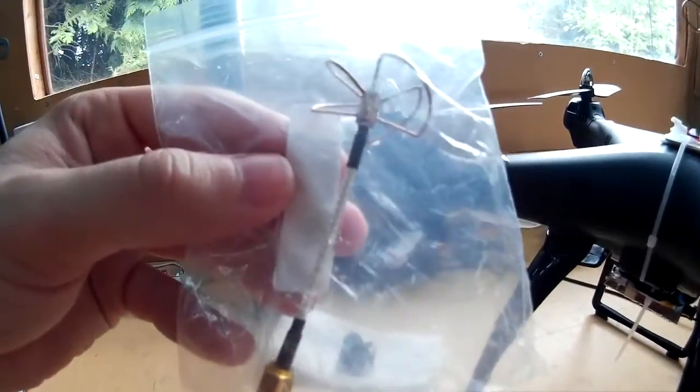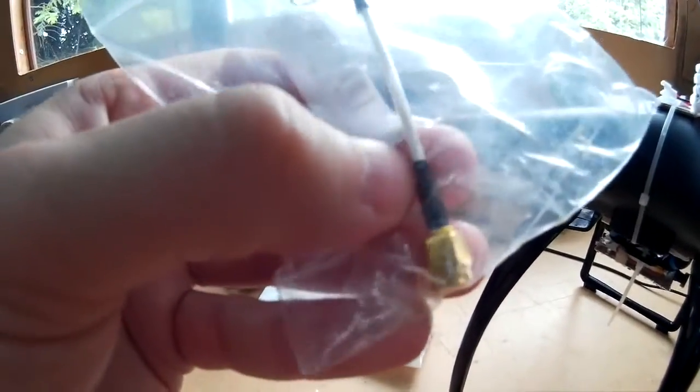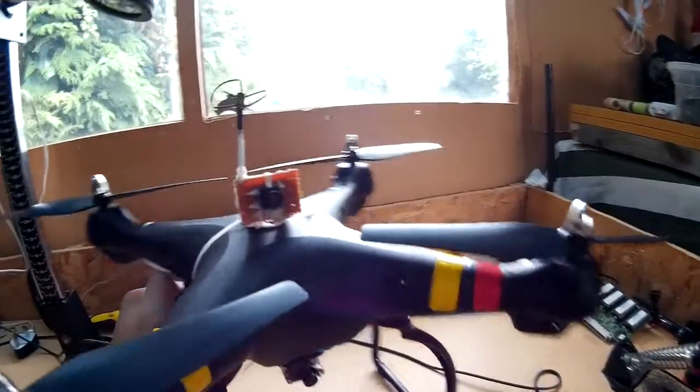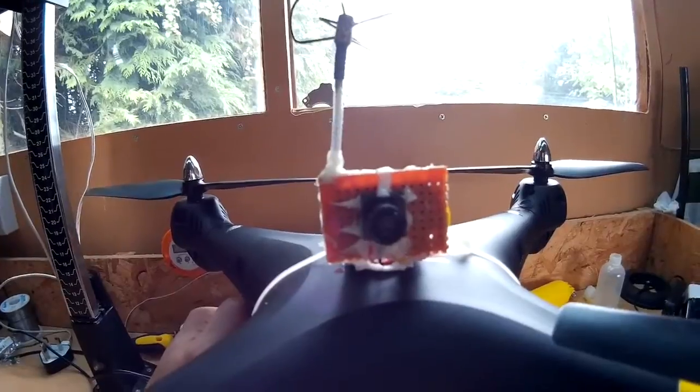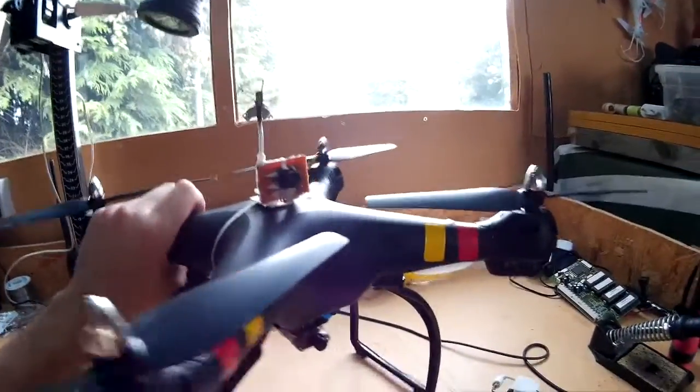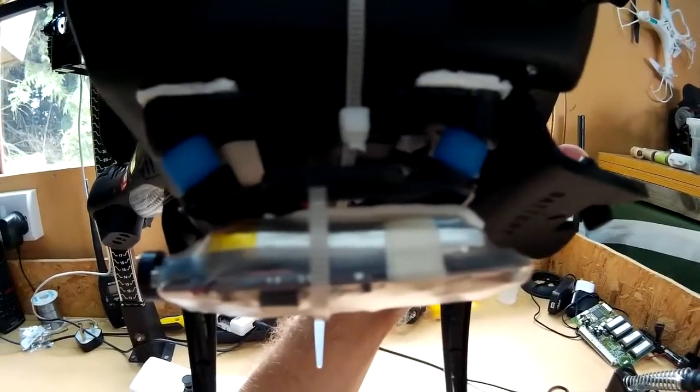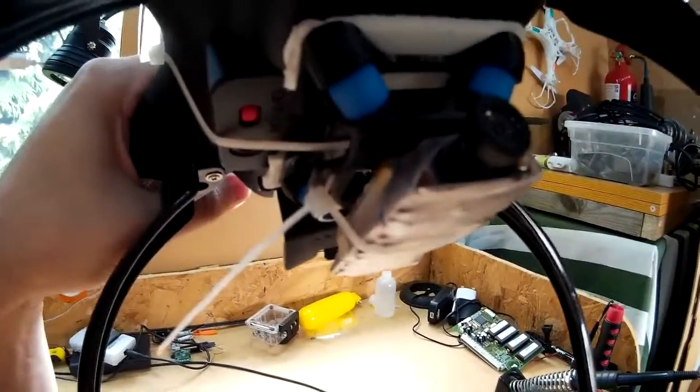I just bought one of these cloverleaf antennas, then just chopped the SMA connector off it and soldered it directly to the board — so yeah, it works really well actually. And then underneath, I've got a Banggood anti-vibration platform. And then I've got my Hobby King wing cam attached to that. I've put double-sided foam tape on the actual quadcopter and then stuck that to the anti-vibration platform, and then wrapped the cable tie straight underneath.